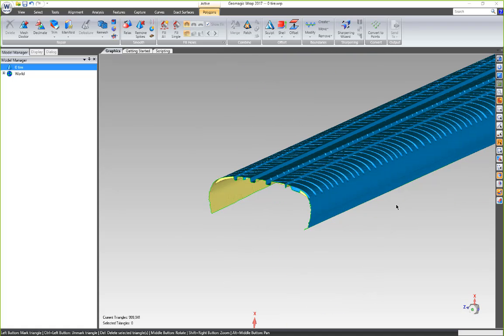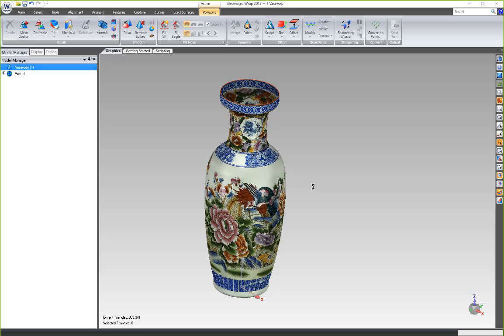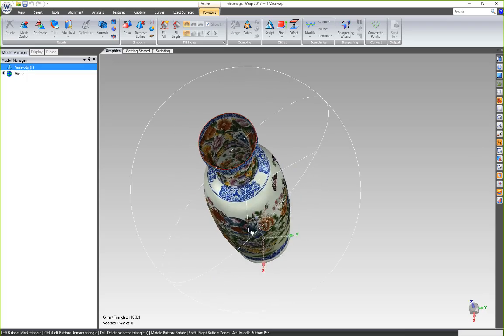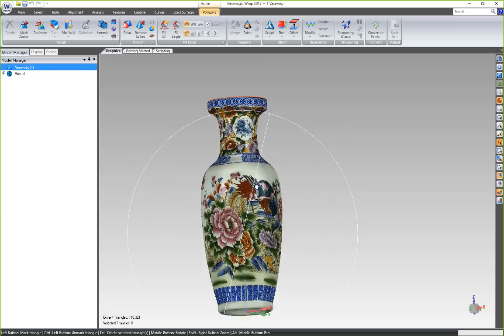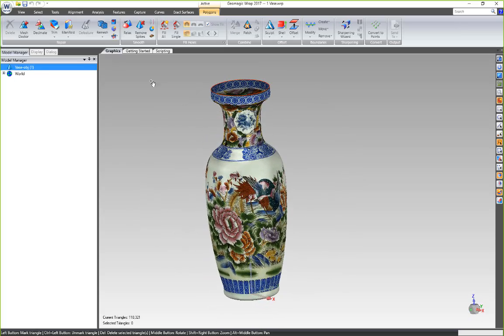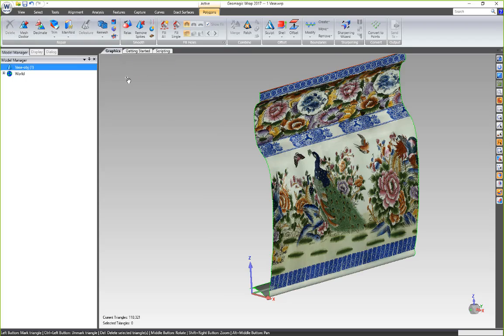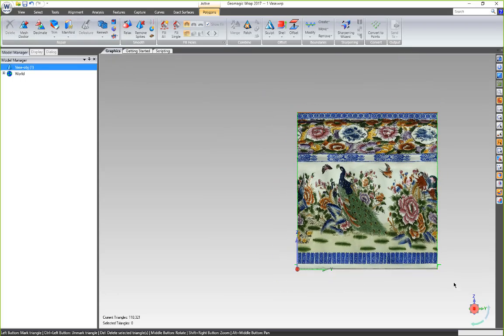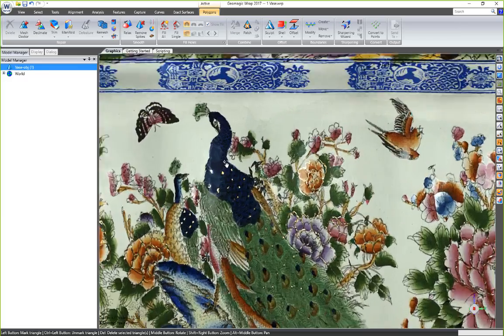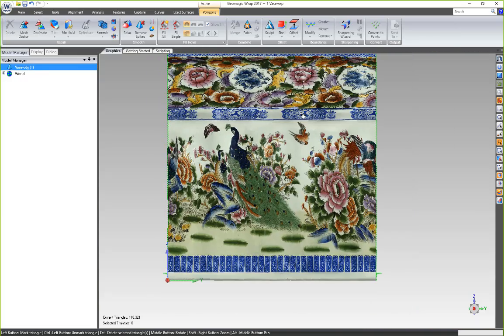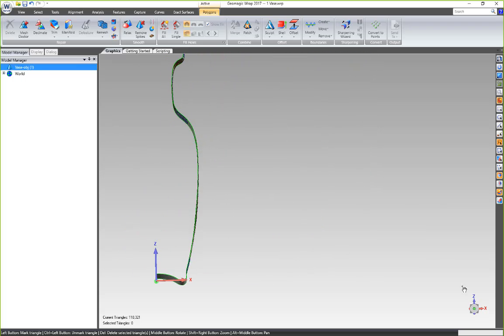Along those same lines, we get some applications for more maybe artistic objects or artifacts, things like that. So that's another case where if I have even an object with color, I can grab this object and then come over and hit unroll and then align to that world. And you can see that it makes it easier for me to take a look at the art and the texture that is on the object. And then you can see that it's flattened if I go to the side view there.